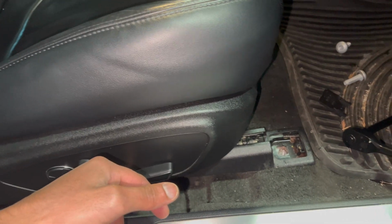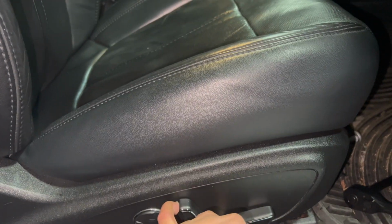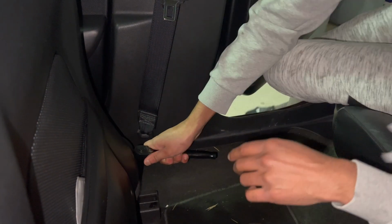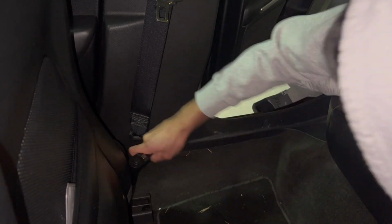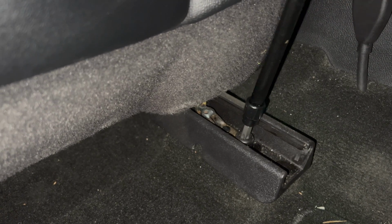Now move the seat all the way to the front of the tracks to give you more working room in the back. In the back, use the T50 size socket to remove these 2 bolts. I don't recommend using an extension because the seat is in the way and it may cause some damage to the threads of the bolts, as I found out the hard way.